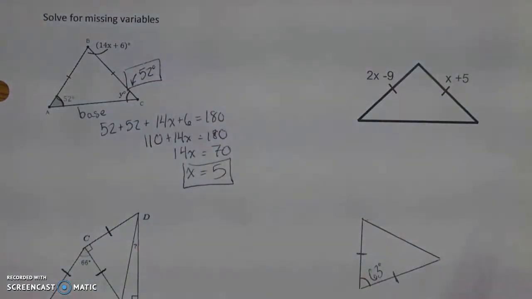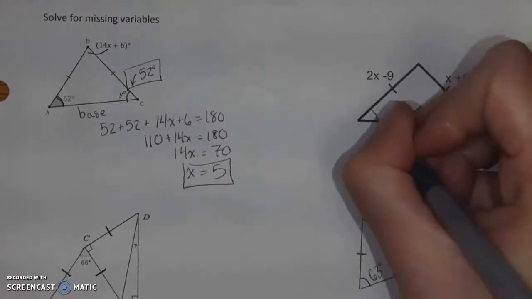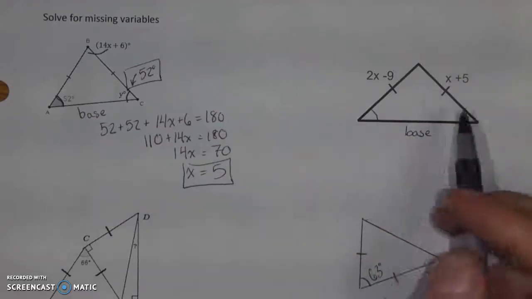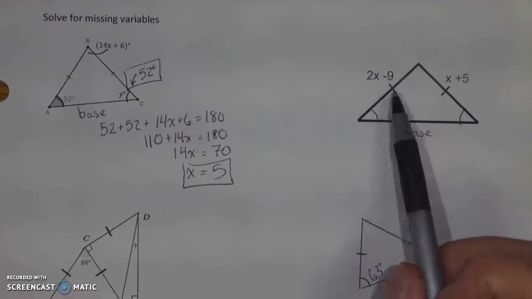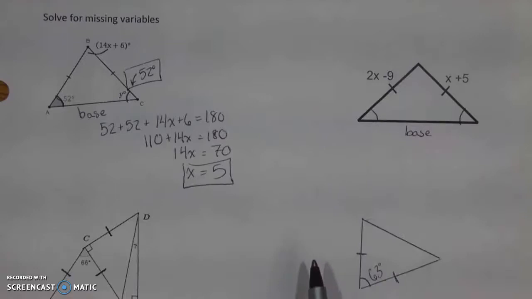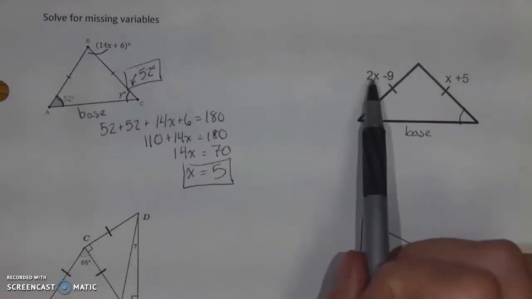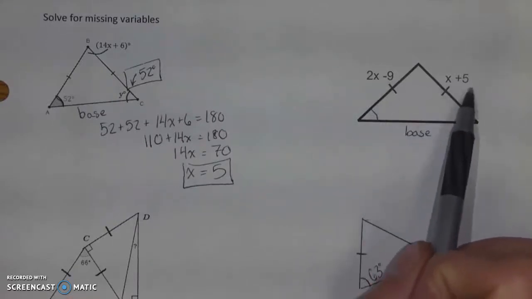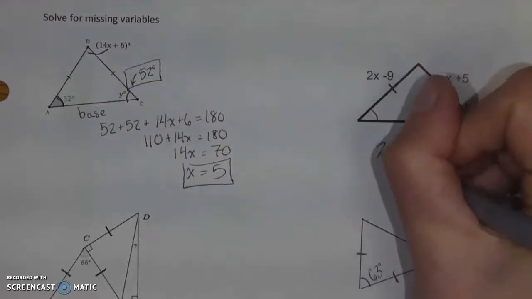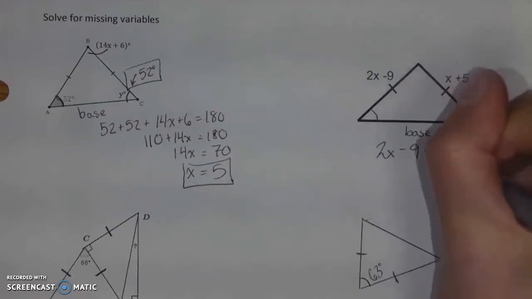But of course, triangles will also give us information about sides. So if I look at this picture, I do know, of course, that these angles are congruent because they are the base angles. But the information given to me is not about my angles. The information given to me is about my sides. And I know for sure it's talking about a side here because there is no degree sign like they do over here. So this side is 2x minus 9 and this side is x plus 9. Since the two sides are congruent, I can set up an equality because we know that congruent sides have equal measure.